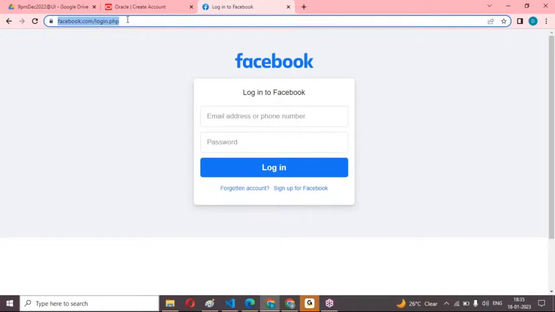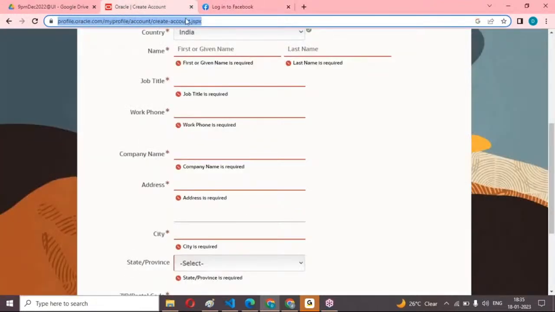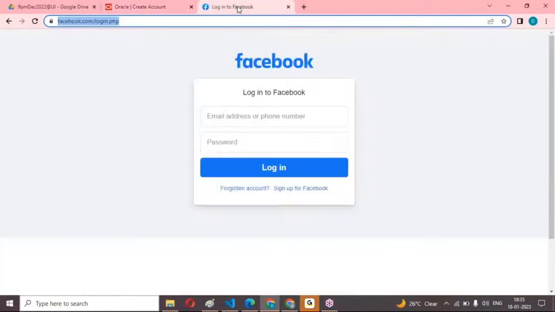From that URL you can understand that when the HTML, CSS, and JavaScript code interacts with server code, here it is not Java. This Facebook page is interacting with PHP, so it is using PHP server programming to display this output.